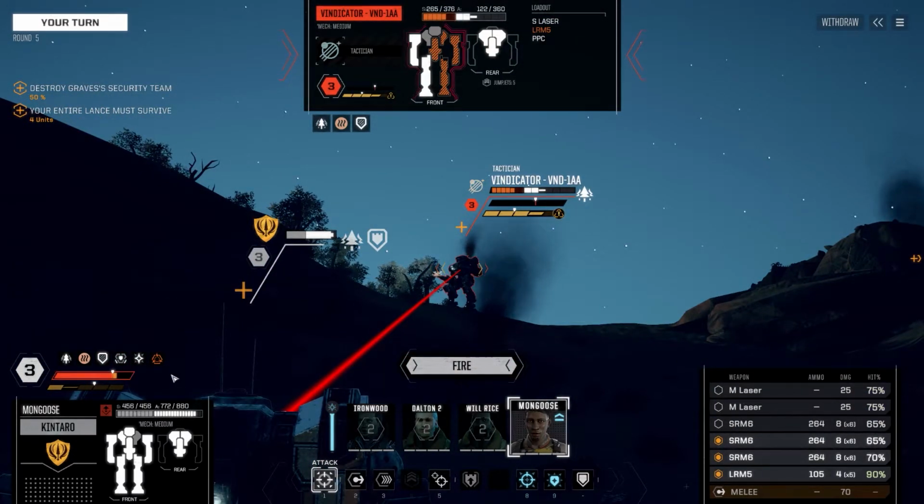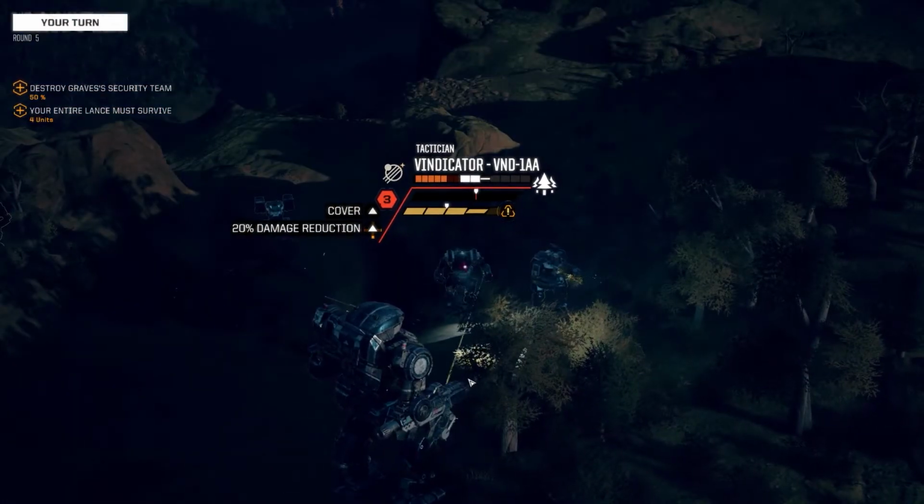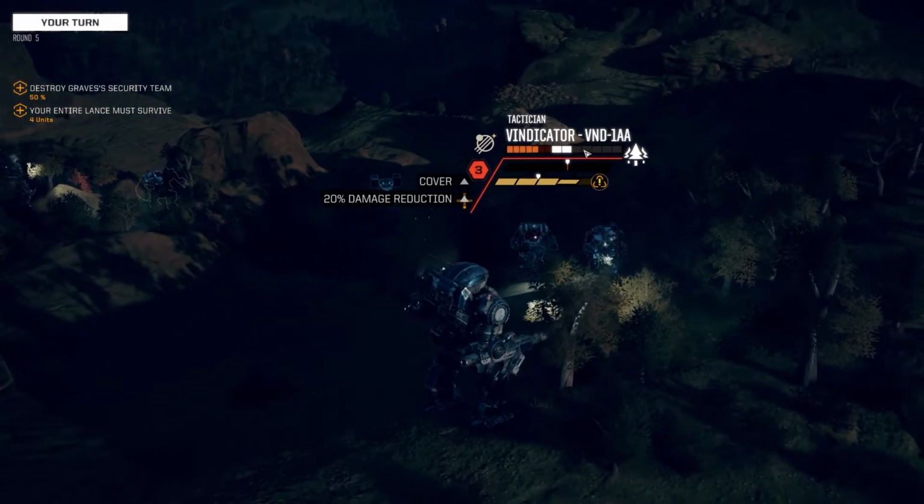Let's start taking off the medium lasers because that's going to impact our heat the most. There we go. We'll roll with the 2 SRM6s. Again, this Kintaro is awesome. It's really kitted out. But not so awesome. Really, I can shoot both of those? Yeah, let's do that. It's the highest probability to hit right now. Taking the shot. Love it.